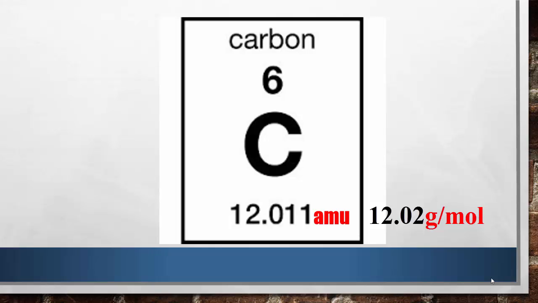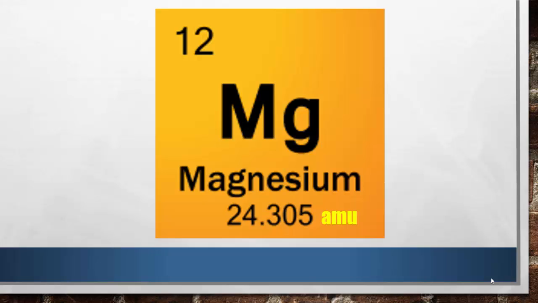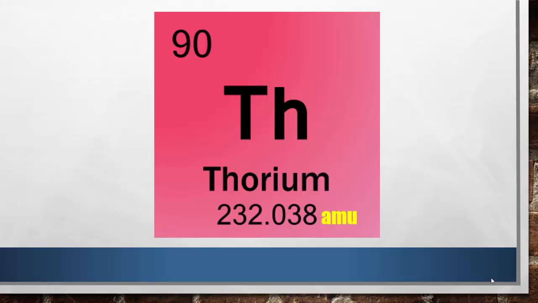So we can now say the molar mass of carbon is not 12.011 AMU. We get rid of the AMU and we replace it with grams per mole. So the molar mass of carbon is 12.011 grams per mole. Grams per mole is the label for molar mass. You can do this with any element. Go to the atomic mass, which used to be an AMU, and change it to grams per mole. Doesn't matter what the element is, change the AMU to grams per mole. You now have the molar mass of that element. And it's truly that easy for the elements.